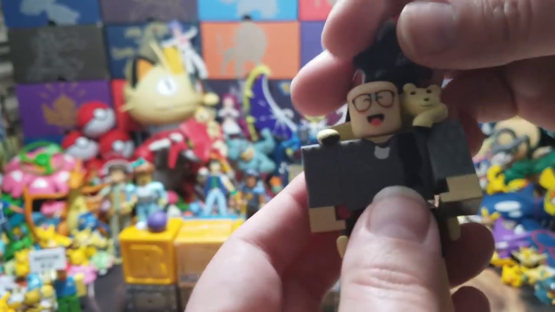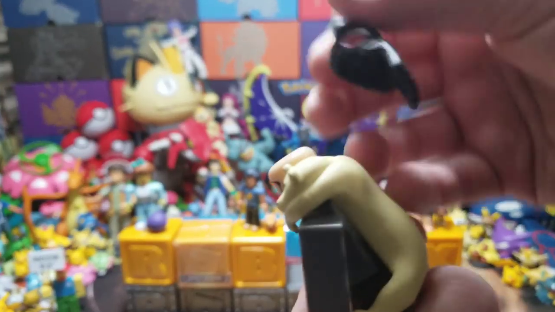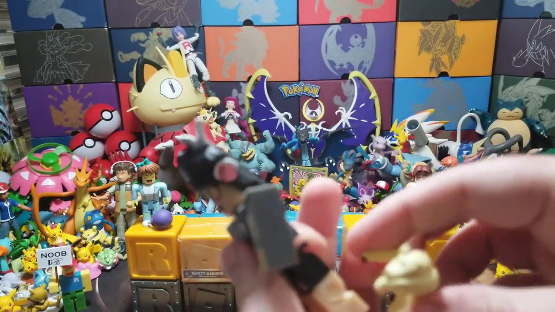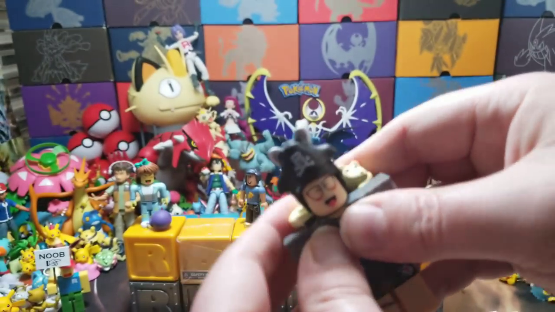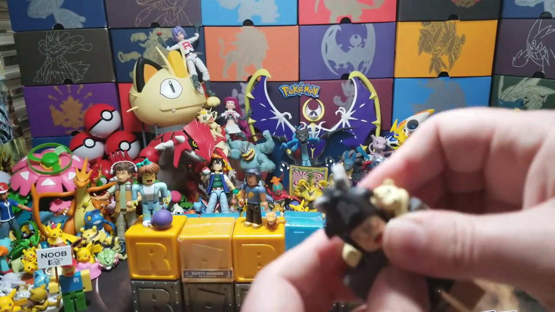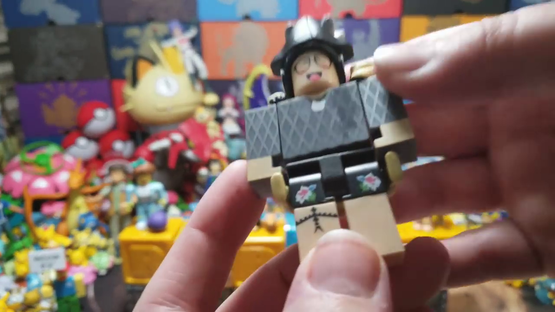Whoa, what kind of pirate has a bear? And then, no, the hair has to go on first. This is weird. So the hair goes on first and then this clips on. That one's hard. I'm surprised they did that. That one's hard to put on. There it goes. All right, and then so she has details.